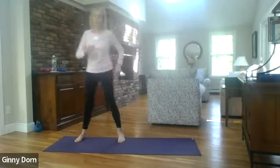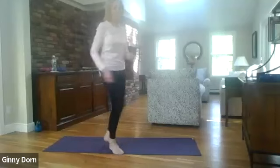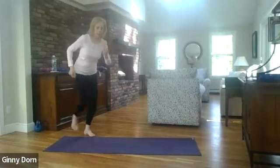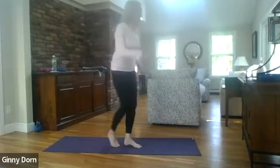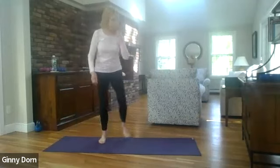Two, three, four, diagonal. One, two, three, four, tap. One, two, three, four, tap. One, two, three, four, tap. One, two, three, four, tap. March it over. To the other side.